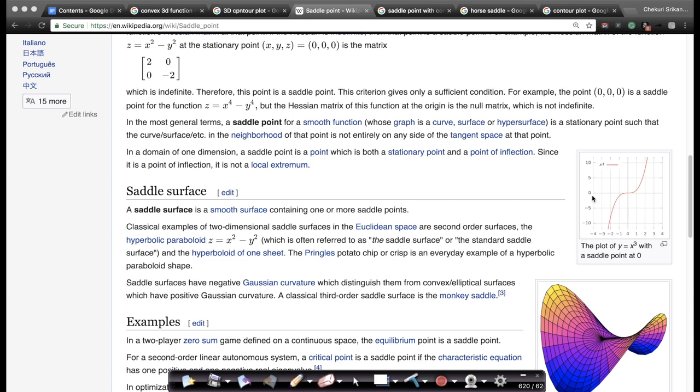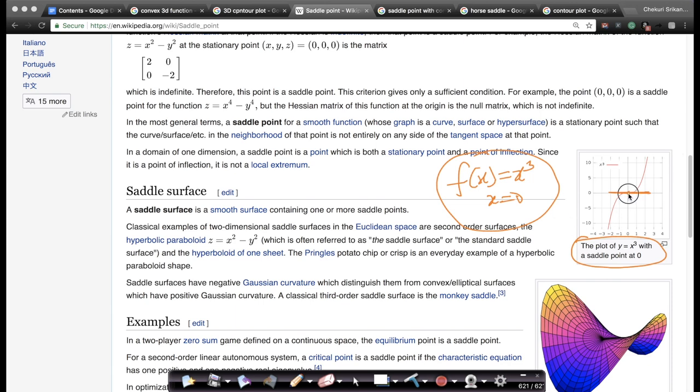And this is a nice example of a saddle point in 2D. If your y equals x cube, this red line that you see is the x cube function. Here you have a saddle point because the slope here is 0, but it is neither the maxima nor the minima. A very good, simple example of a saddle point in a single dimension is the function f of x equals x cube, which has a saddle point at x equals 0. It's a very nice, simple example to understand saddle points.